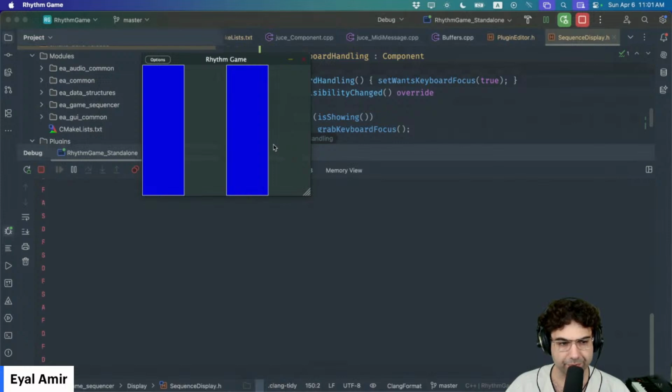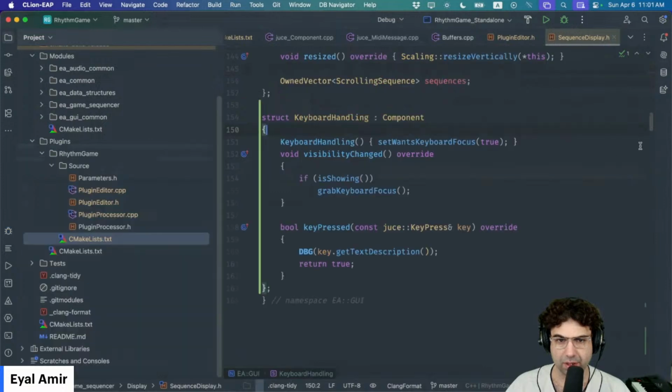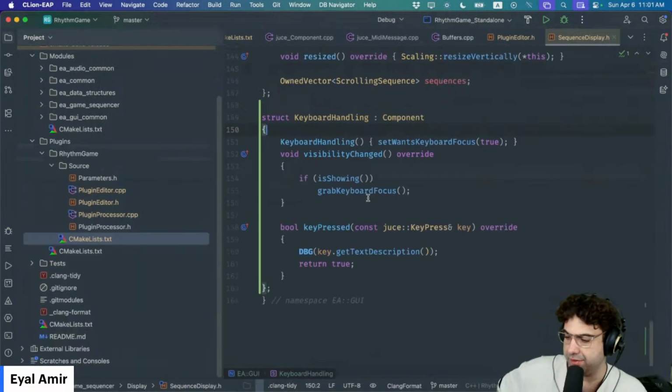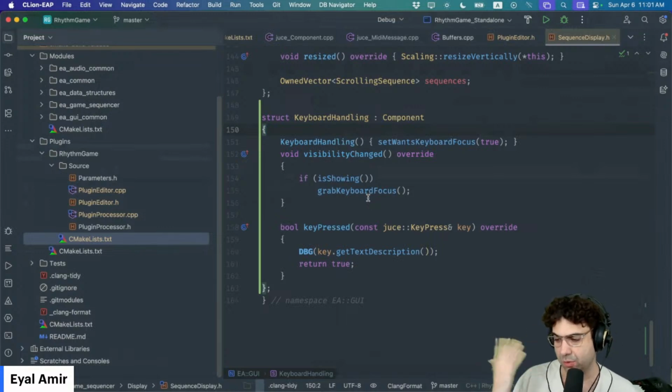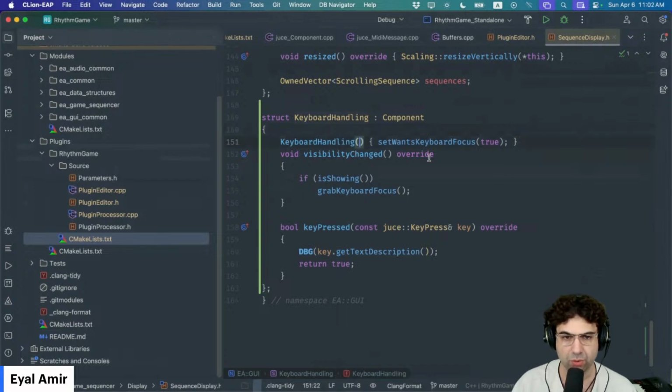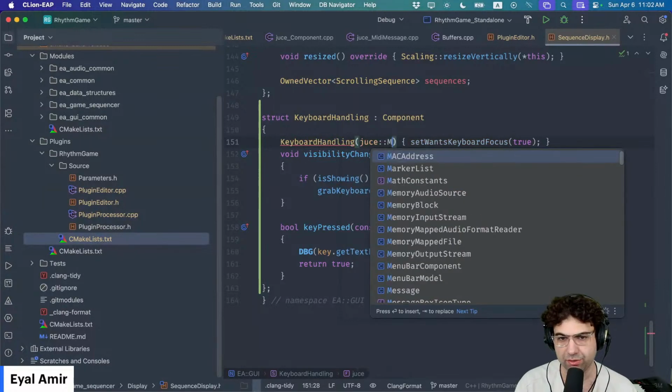That's good. So what I need for this to work is to communicate this a little bit to the processor so that we can know when, in musical terms, that key was pressed. That's how we're going to measure time. So JUCE has something for this. I'm going to use the JUCE thing for now.